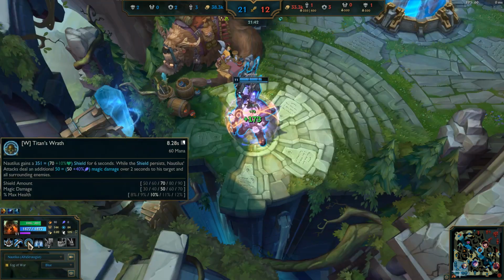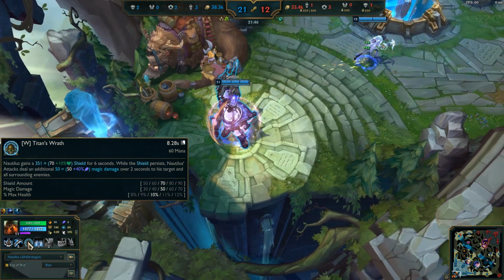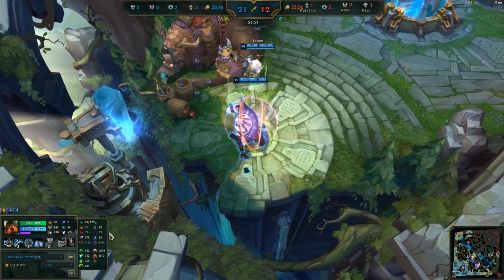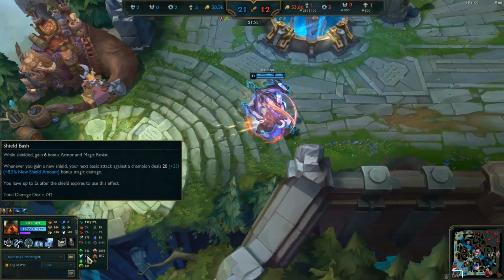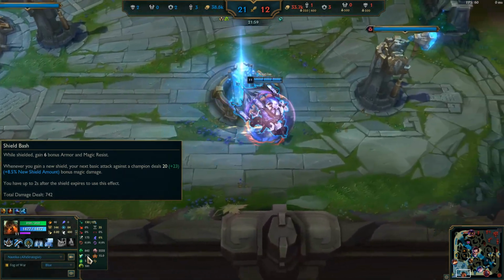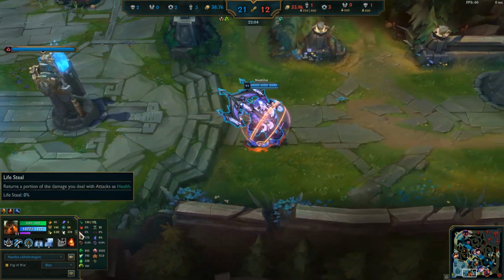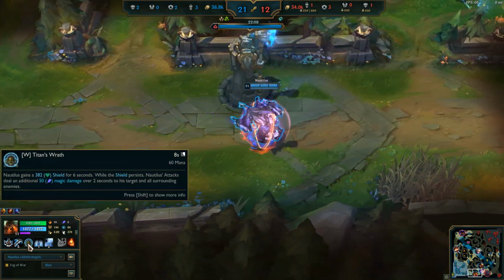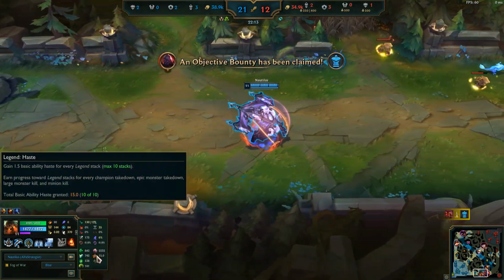I mean, currently my shield amount is 351. So let's just say 9 times 3. So that's 27, you know. Oh no, now it's even up more. So that's 43 plus the 27. That's 70. It's 70 damage for every shield bash proc. And that's only on my passive shield.